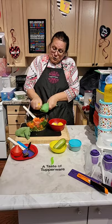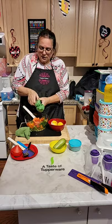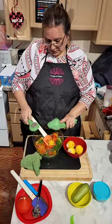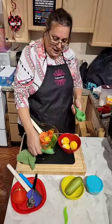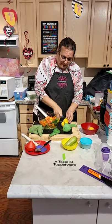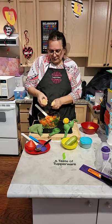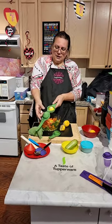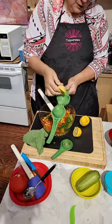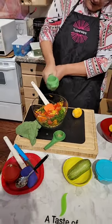Whenever I use onion I don't put garlic — it doesn't mix well in my house. As you can see this is the zest here — I'm going to put it in. Now let's cut our lemons. I'm going to use two lemons. Whenever lemon is on special I buy lemon, whenever lime is on special I buy lime, but I personally prefer lime. As you can see I put it in there nicely — nice and juicy lemons!